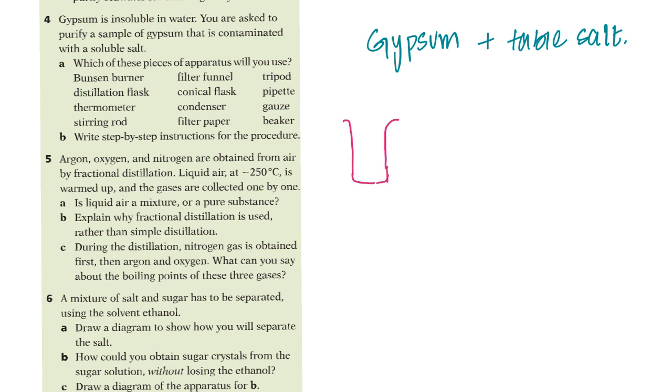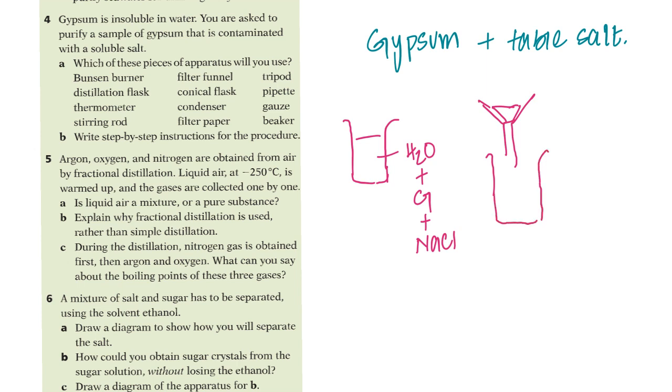It's a weird beaker. And we'll add water to it, so I'll have a solution containing H2O plus gypsum, G for gypsum I guess, and salt, which is NaCl. Then I'll filter it. Let me try drawing a filter real quick. Right? I'll filter it. Kinda. It's really tough drawing on the iPad because the glass is very slippery.